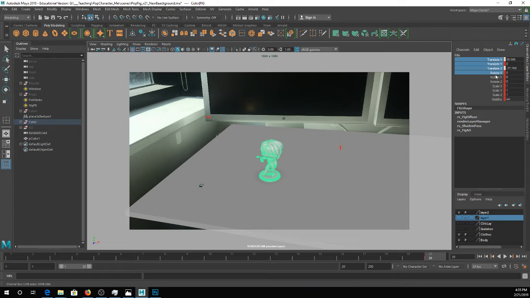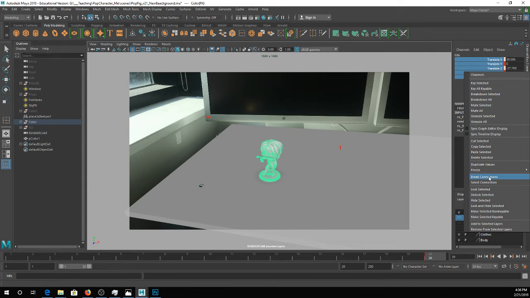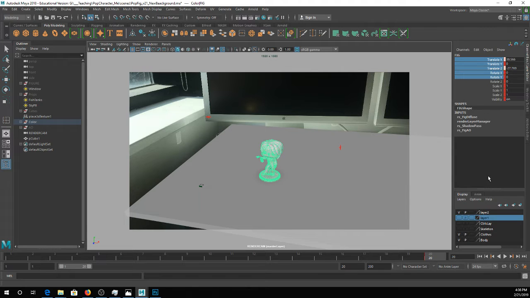If you ever need to get rid of a keyframe, just select the attributes, and you can get rid of all of the keyframes by right-clicking and going Break Connections, and you can see the red bar is gone. This is no longer a keyed value. Say I put a keyframe here, I'll key this here and I'll key this here. If I scrub back between these, you can see that the computer interpolates between the values on frame 14 and the values on frame 20. It'll shift your stuff back and forth.